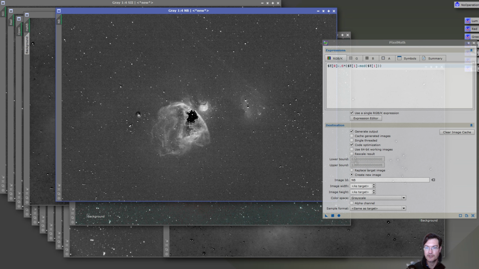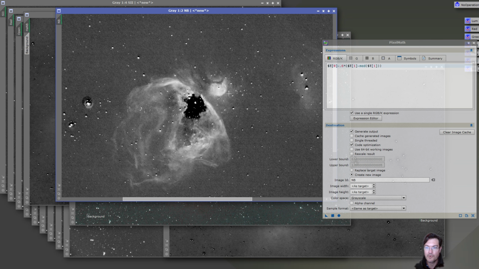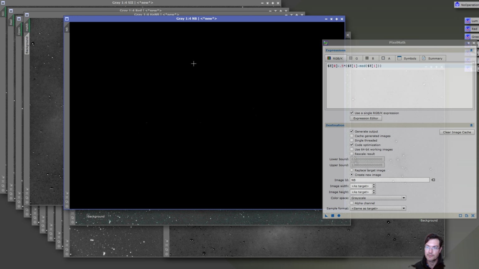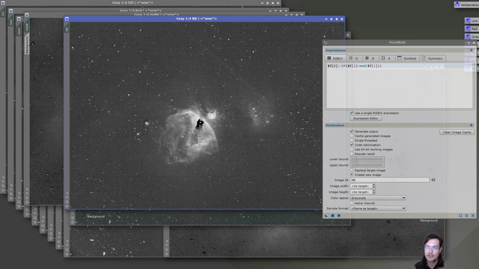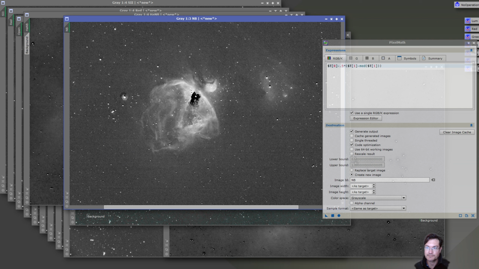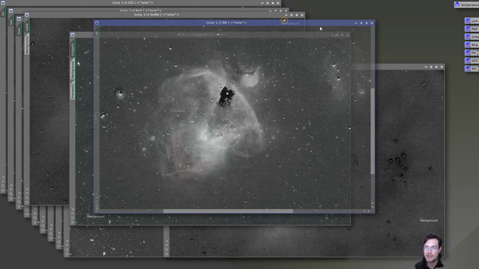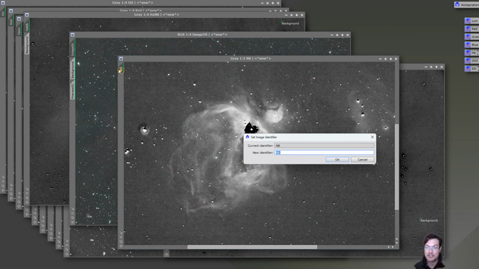0.6 is really close. I'm not sure how much more we're going to get. I mean, we can go down to only a 0.5. The problem is we're going to start getting continuum in the continuum subtracted image if we go much lower than this. So this is probably all the more we really want to go. It's just, like I said, it has to do with the S2 filter and the red filter really not being that great for matching up for this process. But this is S2 narrowband.